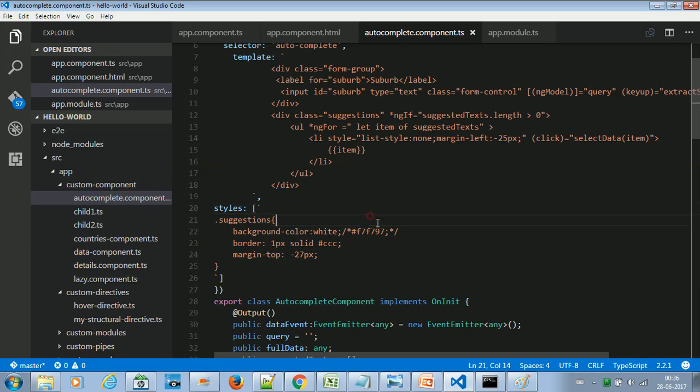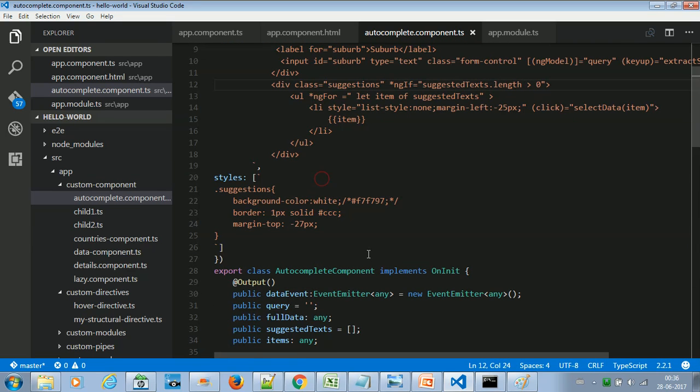And then the suggestion is the div, this div background. See, if I change the suggestion color, let me change it, instead of white color, to some other color, slight yellow. And border color I have given 1 pixel solid grayish color, and margin top I have given because there was a gap between the div and the input field. So now I save it and let us run it.